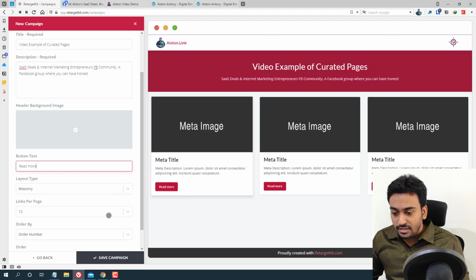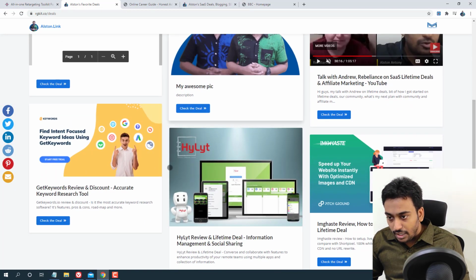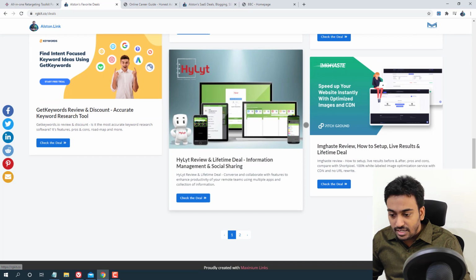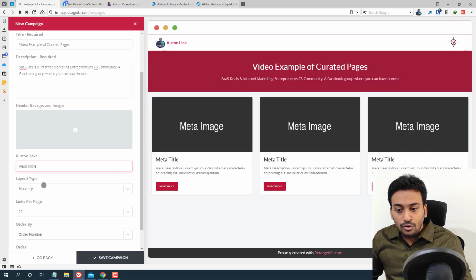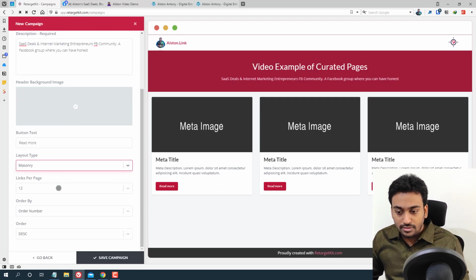Instead of this masonry style, what I mean by masonry is it is not a fixed height. It will automatically change the element size depending on the element which it contains. So you can see there is no fixed size. If you prefer something like that, you can choose masonry, or if you want to have the same column height, then you choose the fixed size. You can choose whatever the decision is, up to you.